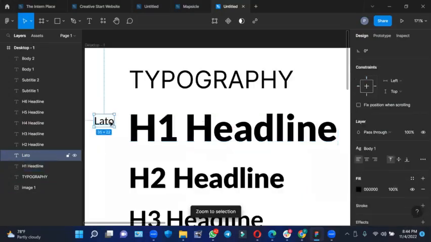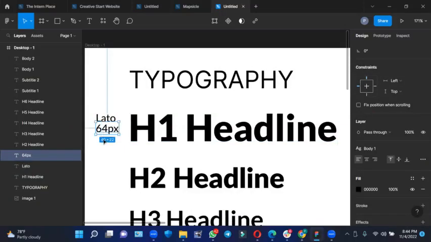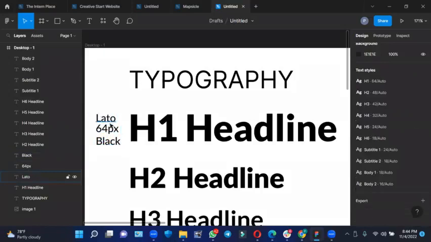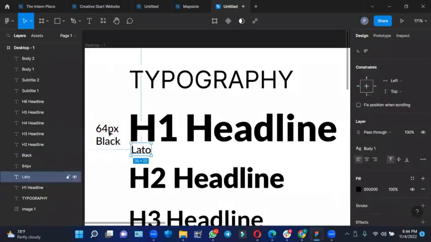So what did I use for the font style? It is Lato. The font size is 64 pixel. Now we measure in pixel here. You can use other units to measure, but the default is pixel. 64 pixel. Then the color, is it black? I think we use black. So anybody that comes down to this part will know that, okay, these are the settings for this. Or you can put it underneath it here, something like this.